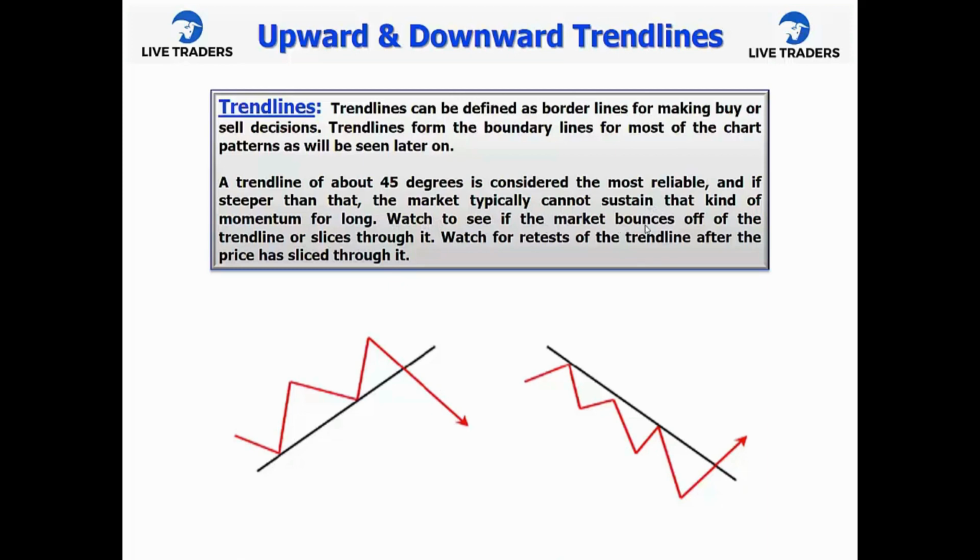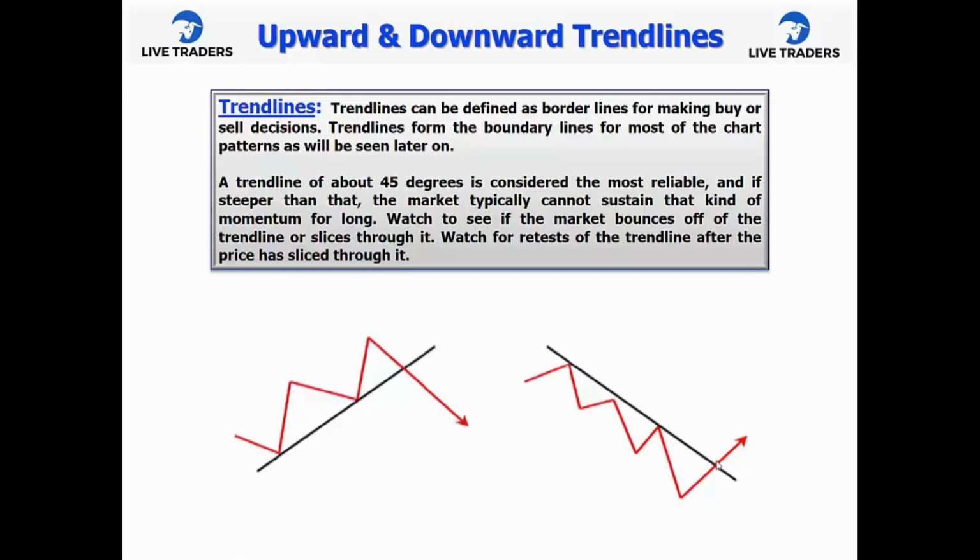Watch to see how the market bounces off these trend lines or slices through them, and wait for a retest of these trend lines. These are simple patterns, guys, but that's how you've got to trade. You've got to make these simple patterns the essence of your trading. This is making higher lows and higher highs. It's an uptrend, just like we covered in the uptrend chapter. When you connect these lows, you can draw your trend line. As simple as that, you're going to look to short breaks off those trend lines or buy bounces off those trend lines.